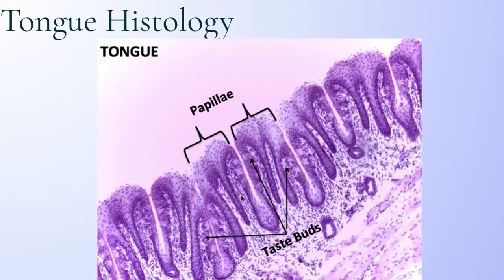Then within your papillae, you have taste buds. So the taste buds are going to be kind of like these circular little regions with pockets of nerves over there. So all of these would be considered your taste buds. In the center, they're typically close to the most superficial part of the papillae. So more towards the surface, you won't really find many taste buds down here. And you can even see some muscle tissue over here.